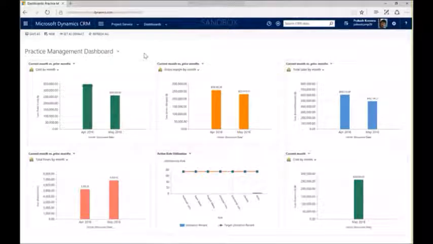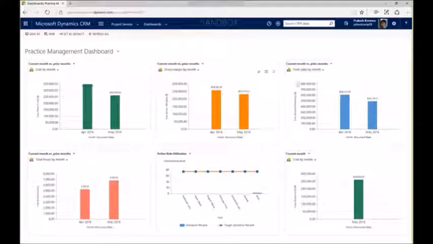But let's circle back and start at some of the analytics, and then we'll finish there as well. One of the ways of displaying the analytics that we need to operate our business is through dashboards. And here is an example of one of the dashboards that comes out of the box with CRM PSA. As you can see, I'm on my practice management dashboard, and I have snippets of information that are delivered in these interactive graphs.